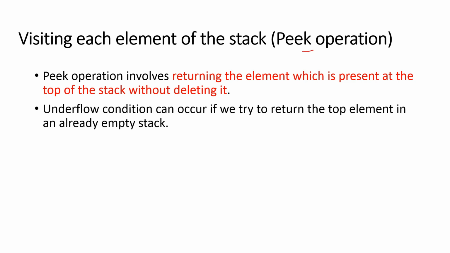Next is peek operation. Peek operation involves returning the element which is present at the top of the stack without deleting it. You are not deleting the element at the top of the stack, but you are returning it. You are printing it. Okay, you are visiting it. Underflow condition occurs if we try to return the top element in an already empty stack. Here also underflow, because here also returning is happening, right? You are displaying it, you are printing it. So you are checking for underflow there also. For push, you are checking for overflow, and for pop and peek, you are checking for underflow.